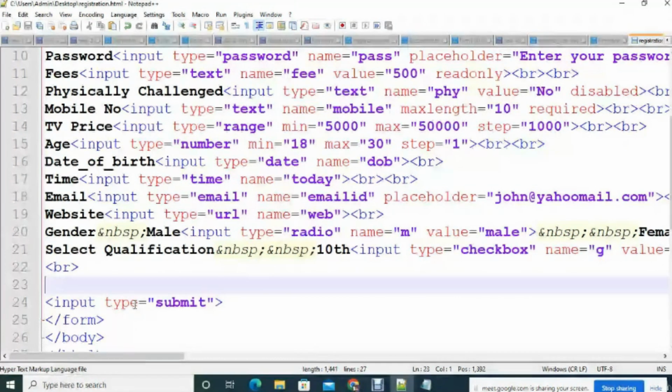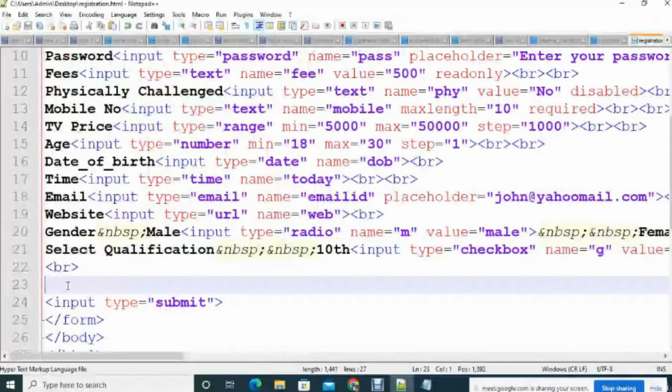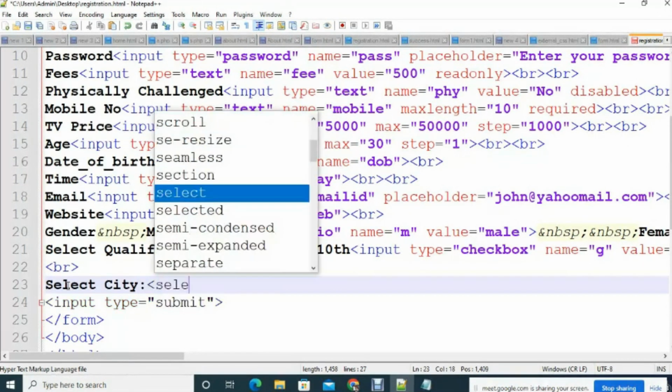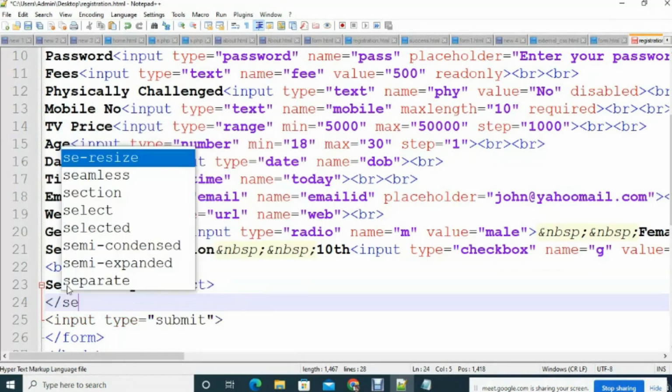Okay, so this is what is known as checkbox. Now suppose I wanted to develop what is known as a drop down list. Okay, so in technical terms it is known as drop down list. You must have seen that there is a list, you click there and there is a list, and you select a particular item, like for city. So the control name is also known as select.